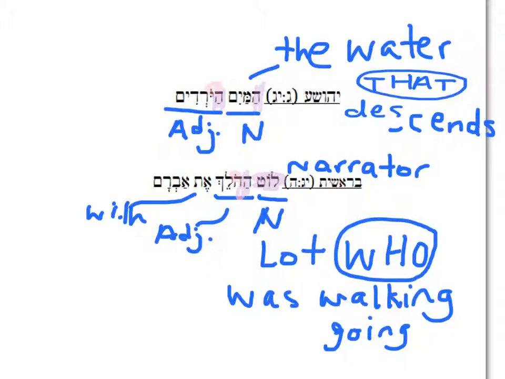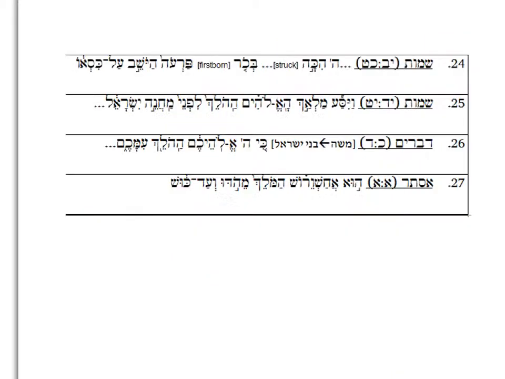Now let's look at some more examples where this is going to be in action. Here we have 4 psukim where we have a participle that's functioning as an adjective. In Shmot, in number 24, Hashem hika, Hashem struck, Bechor Paro, the firstborn of Paro, Hayoshev al Kiso. Okay, so let's look at this. So Bechor Paro, the firstborn of Paro. So even though it's Michut, we're going to separate it. We'll do Bechor Paro. So is Paro a noun? Okay, and it's a specific noun. It's definite. It's a name, right?